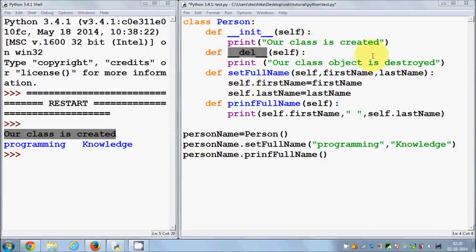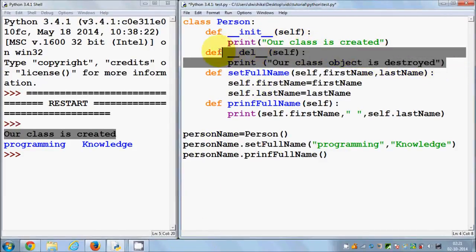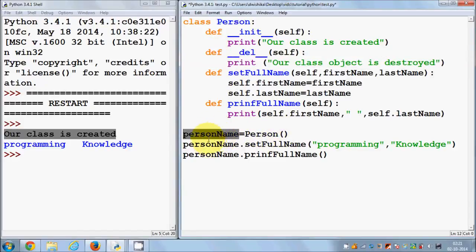This function is also automatically called whenever your class instance goes out of scope. Out of scope means that this class instance is no longer used.